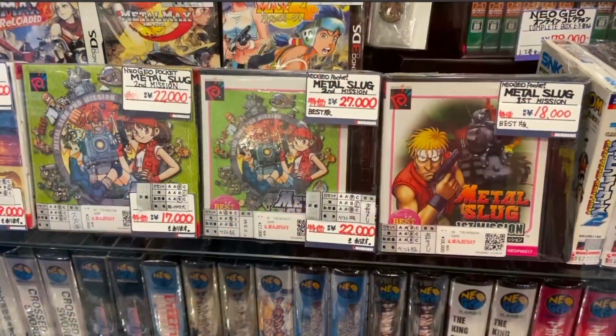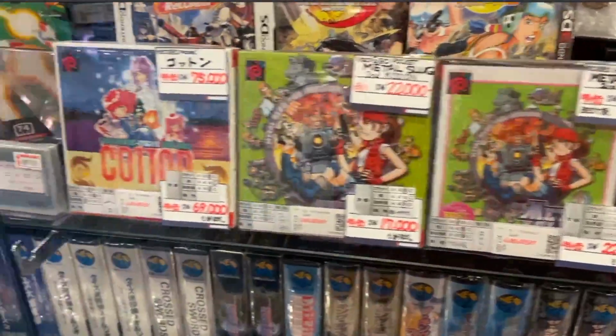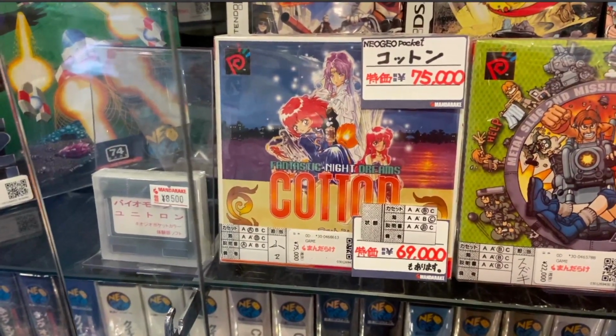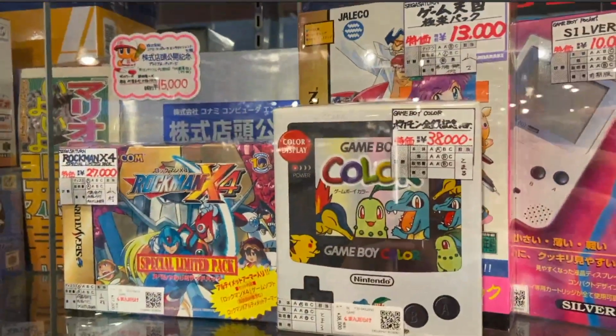And we've got Metal Slug First Mission, which if I could find this for $100, I would pick them up because I do have one Neo Geo Pocket actually. But Metal Slug First Mission going for $180, and then Metal Slug Second Mission going for, wow, the top price going for $270? Seriously, wow. And then the Cotton going for $750. Oh my God. Why do people spend so much on Cotton?